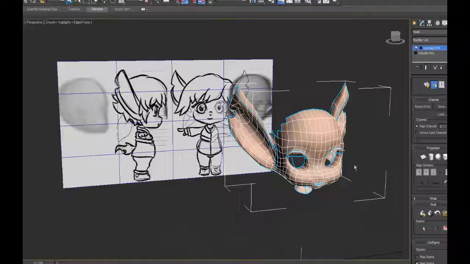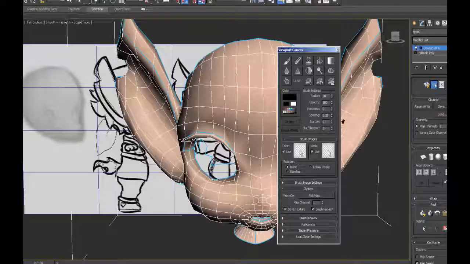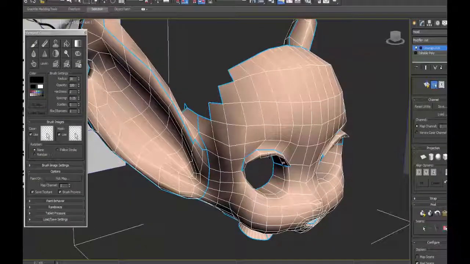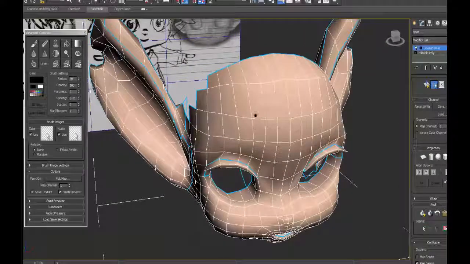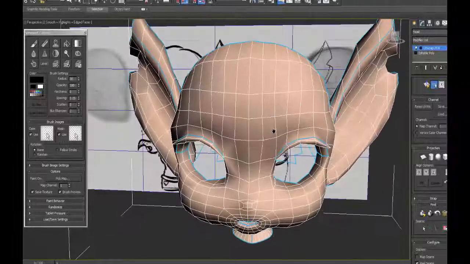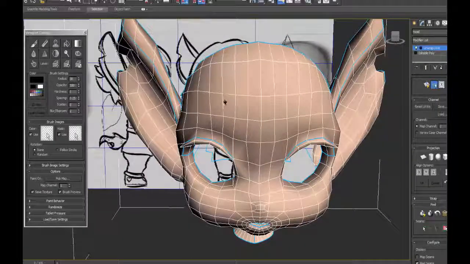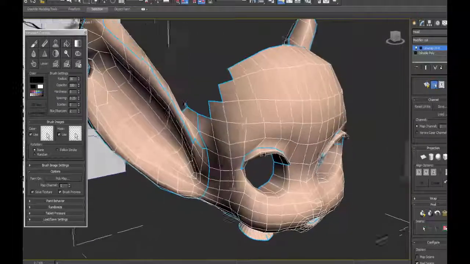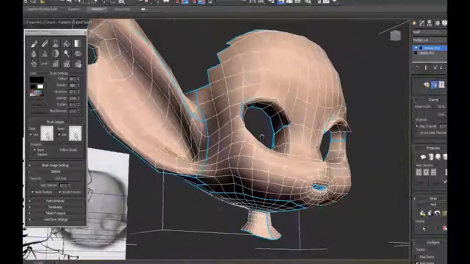And now you should be ready to paint on the face. And we could use viewport canvas and paint generally how we want things painted. You can even mark things out so that you know where certain things should be painted, and then go into Photoshop later and just add detailed bits and pieces in there. Come back in here and sort of fix it up again so that it matches how it should look in 3D.